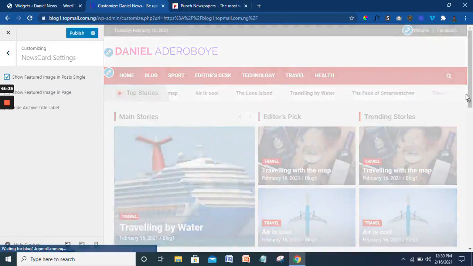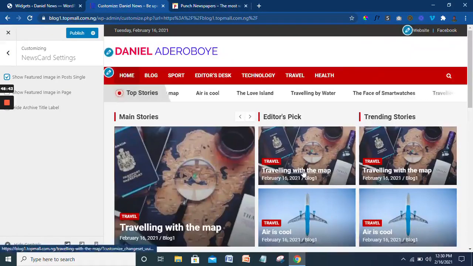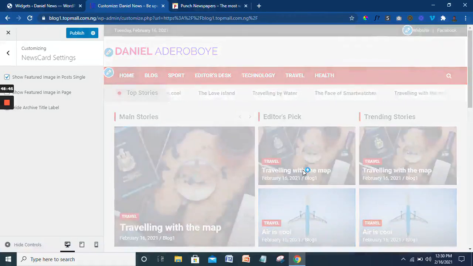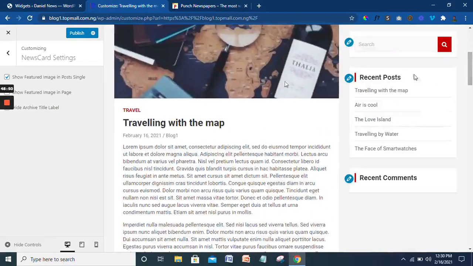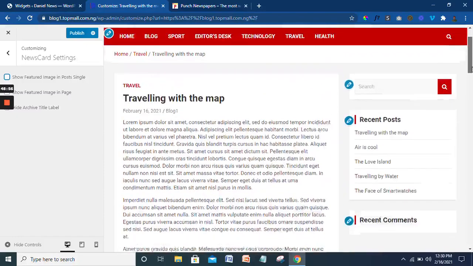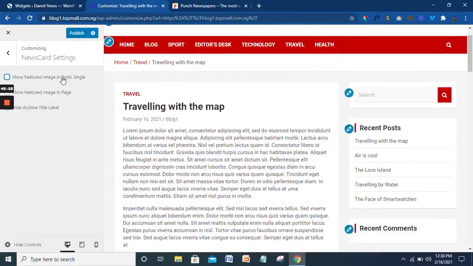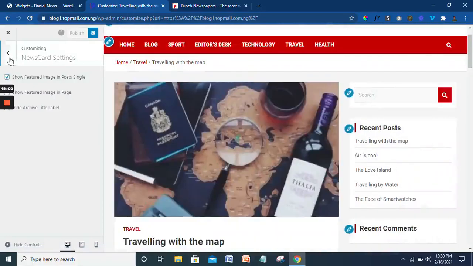That means that when you open a single post, let's open a single post here, it's going to show the featured image. As you can see, it has shown the featured image. But if we disable this, the featured image is not going to show. You can just imagine no featured image, it's not going to be beautiful. So you let the featured image show by just clicking on that. Click on publish. Let's come back.